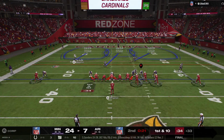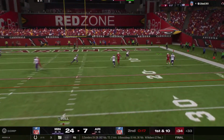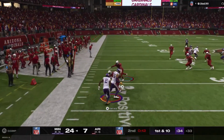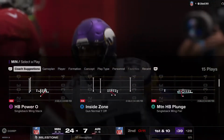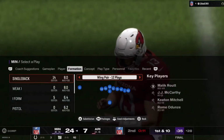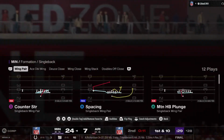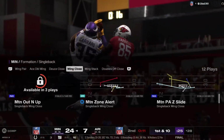Here we go, here we go. Looking for a throw here. They get him yet again. And the Vikings make the defensive stand and come through with a turnover in the final moments of the half. Okay, Brock, now back-to-back drives where they have picked him off. That's got to be a worrying trend for these coaches who know how integral the passing game is to their game plan and their success.